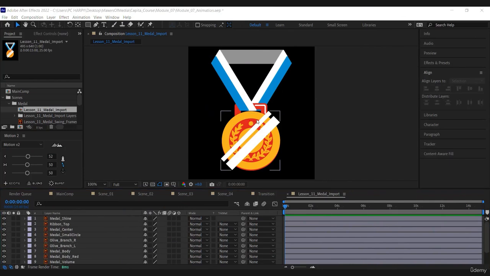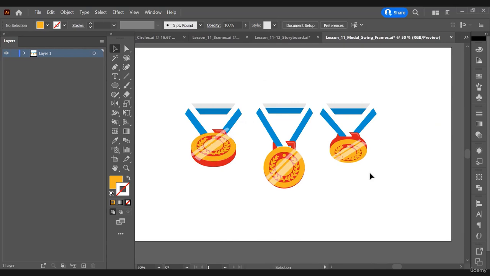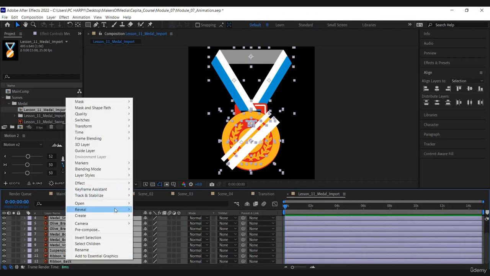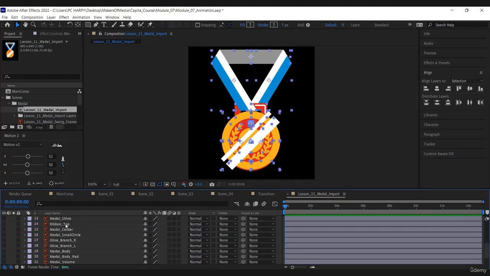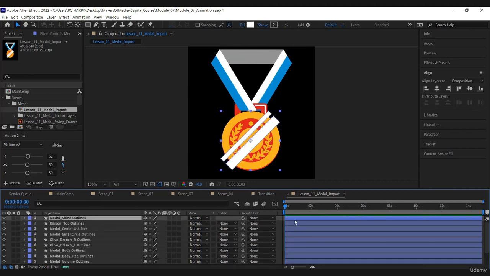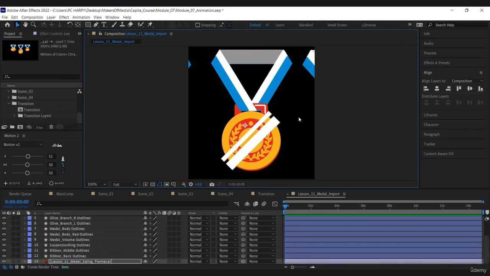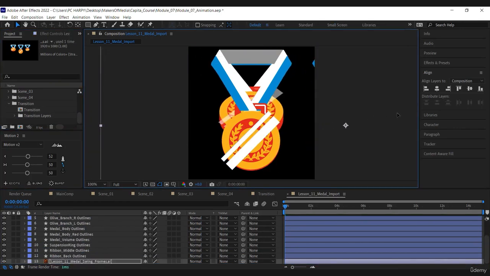Next, we have this metal that we can animate in a swinging motion. I've already imported my file from Illustrator, and we need to animate this swinging motion that makes the metal appear to go back and forth. First, we'll click and convert this layer to shapes from vector layers. Let's also add the Illustrator file here as a single layer at the back. This will serve as a reference image for when I animate the coin moving back and forth.